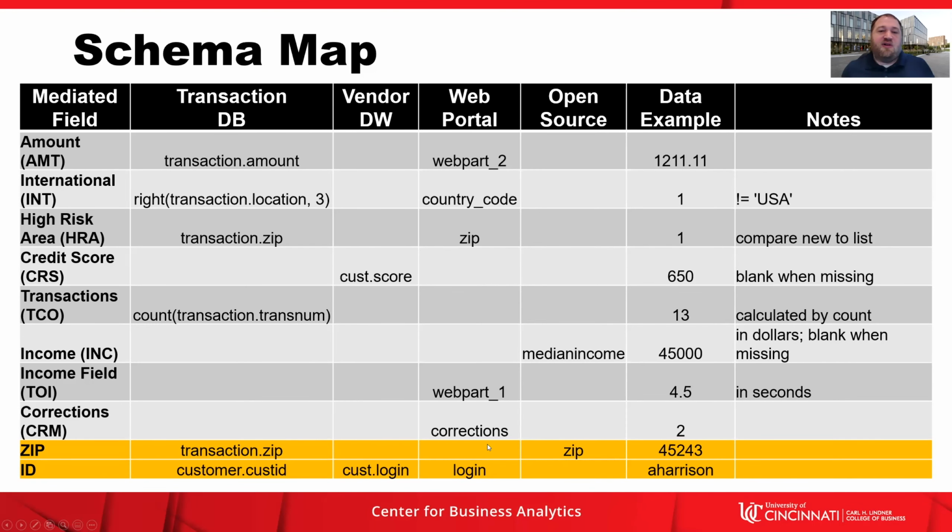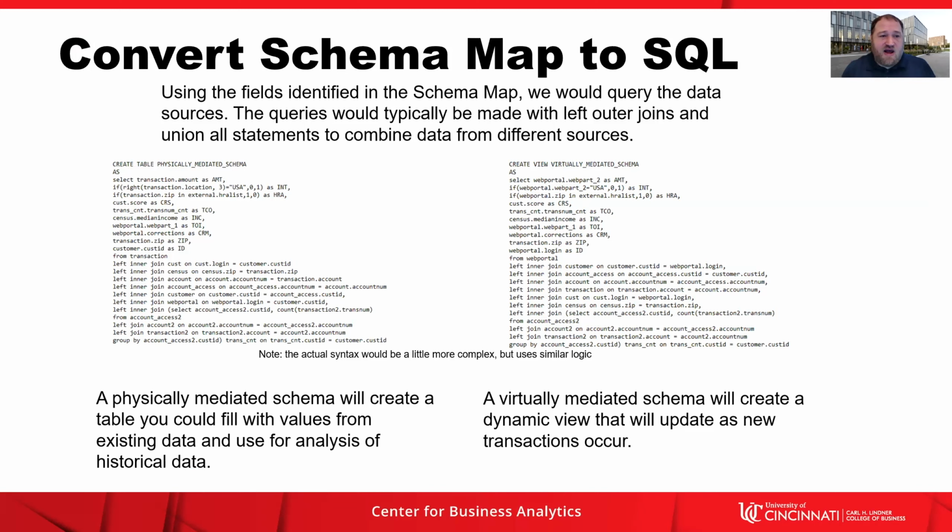Similarly, the zip code will be able to link the open source data, which in this case was from the US Census Bureau, to the transactional database data. So we're going to be linking the zip code from the transaction table to the zip code field in the open source data. And so in this way, you can show where all the various parts come from. You get to see the genesis of all of them, but at the same time, you're able to see how they're going to be combined as well. So this is really useful because it's basically pairing up all of the different columns in your database.